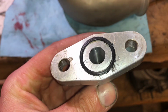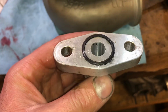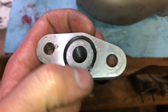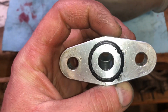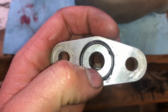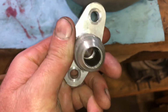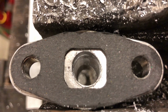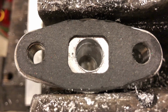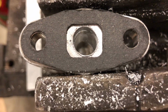This is the drain fitting, and I think it's just too small. It's less than 12 millimeter. This can be drilled out a lot bigger. If it's anything bigger than about 14 millimeter, it should be fine. At least gasket match it to the oil drain on the turbo. I drilled it to a 1/2 inch, so that's about 13 millimeter. Now I'm going to take the porting tool and trim it to port match it to the gasket.